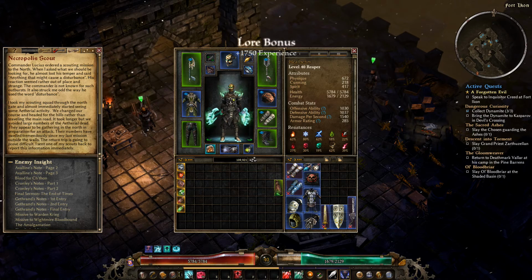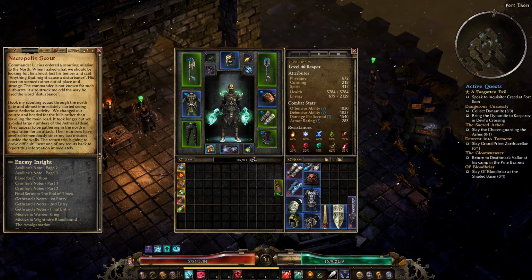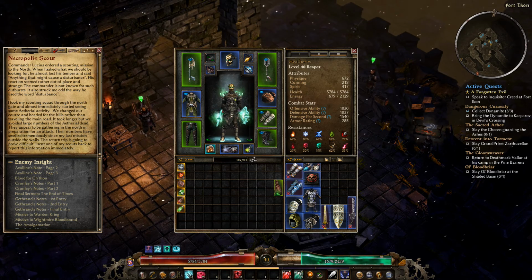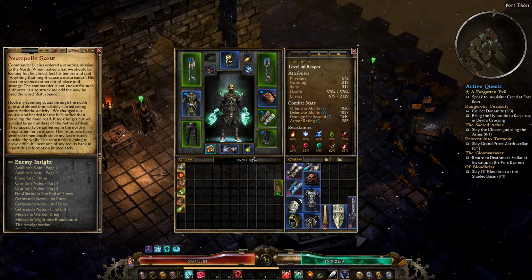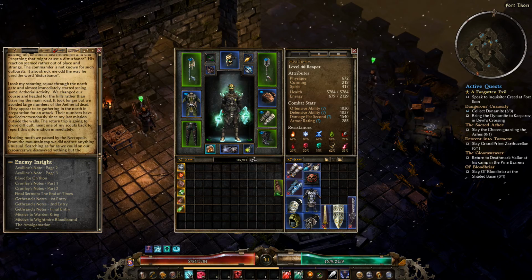Necropolis Scout. Commander Lucius ordered a scouting mission to the north. When I asked what we should be looking for, he almost lost his temper and said anything that might cause a disturbance. His reaction seemed rather out of place and strange. The commander is not known for such outbursts. It also struck me odd the way he used the word disturbance.